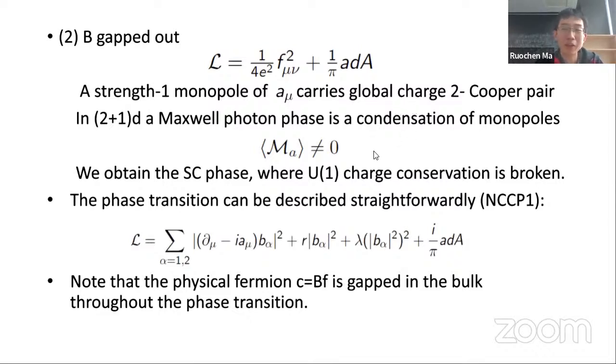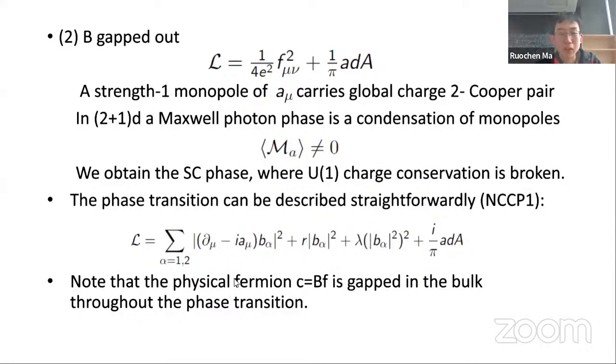And the critical theory, you can write down with the degrees of freedom we use, the parton degrees of freedom, and the critical theory is simply this non-compact CP1 theory, roughly the same as the case in the quantum spin model. And the tuning parameter here is the boson mass. The boson can condense or be gapped out depending on the sign of this boson mass. And roughly it's just the same theory as the Neel VBS transition in the bulk.